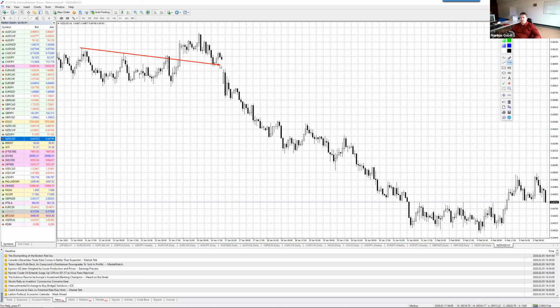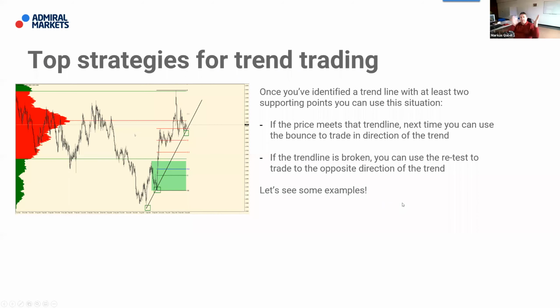And then you could see here is the trend break, and the price normally will come back. And you see this is a retest, and the price will go up a little bit. Not so far, but this is just so that you can imagine. The price broke down to the lower side, but there you can see very often the price makes some retest of such so-called trend lines. So that's really easy trend strategies. If you meet the trend line again, then you can use this bounce again, or if you have a broken trend line, then you can use the retest of it.